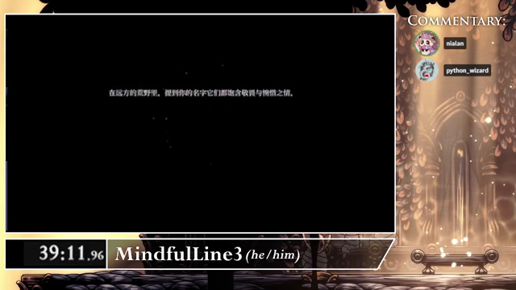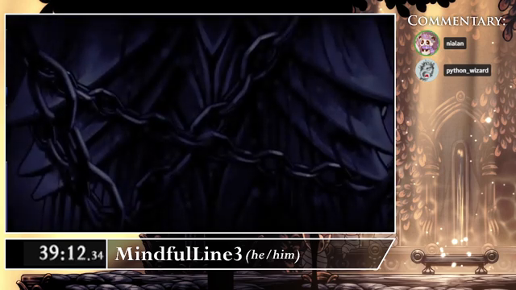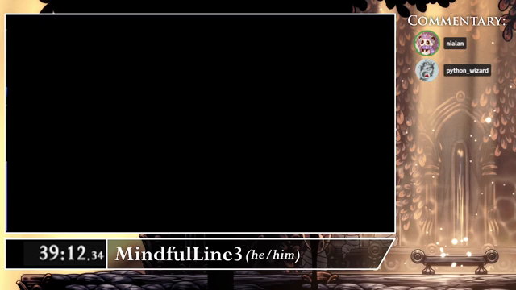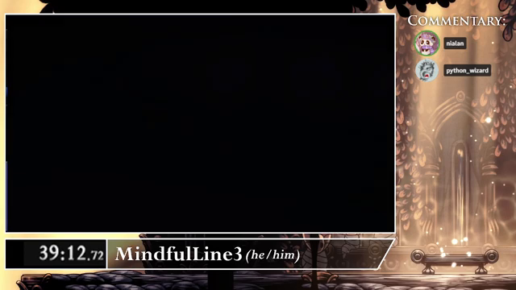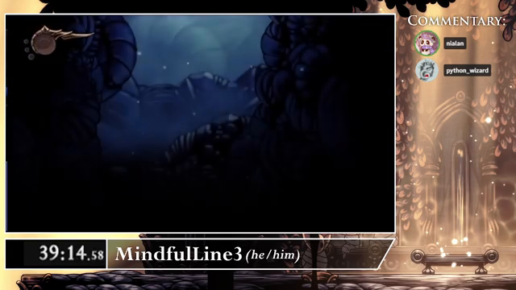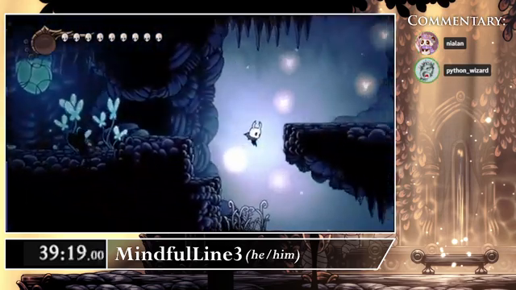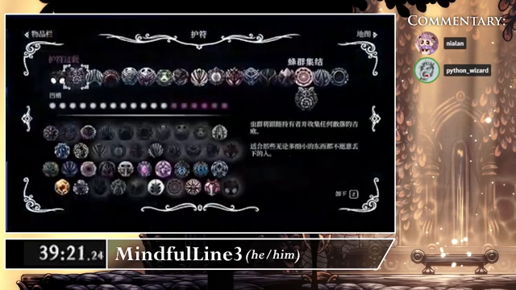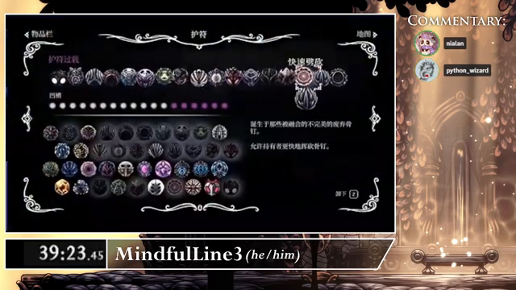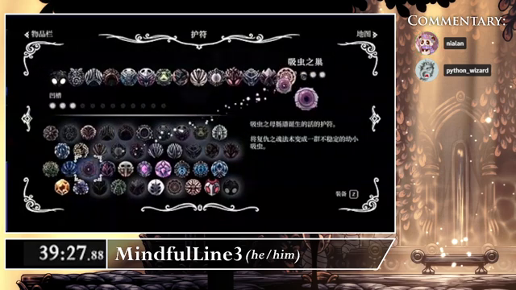False Knight is interesting since it is a percent you can miss in NMG. If you skip the fight and then go to Pantheon 1, the percent will be gone because you killed False Knight in Pantheon 1, but it doesn't give a percent there. And when you go back, you can't get it anymore. So it is possible in NMG to just lock yourself out of that percent. Yeah, so you can lock yourself to 111% without glitches.